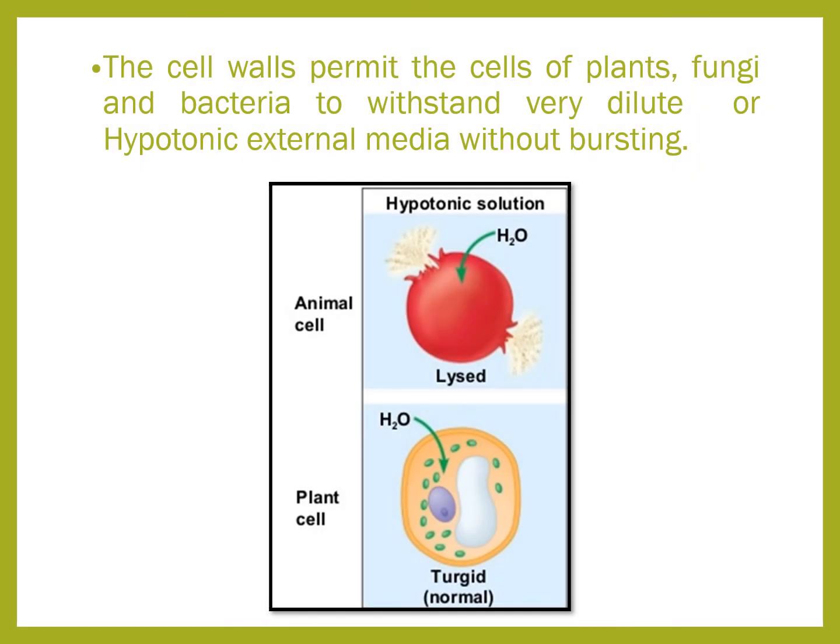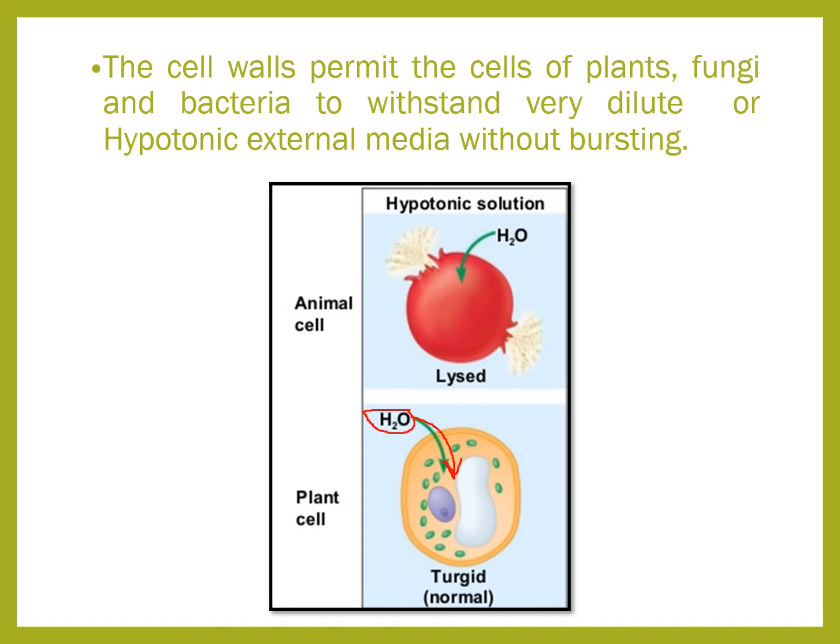The cell wall permits the cells of the plants and fungi and bacteria to withstand very dilute or hypotonic external media without bursting. So we saw this previously also. If you take a plant cell, the cell will swell up when it is kept in hypotonic solution. That is, water content is more on the outside. In this case, water will start entering into the cell and the cell will start swelling up.